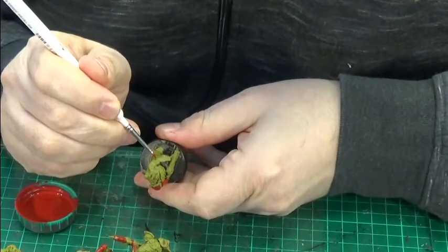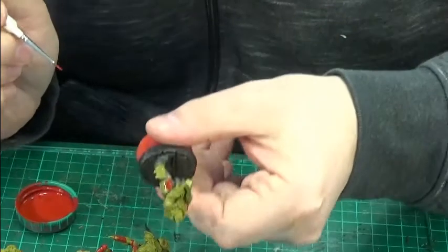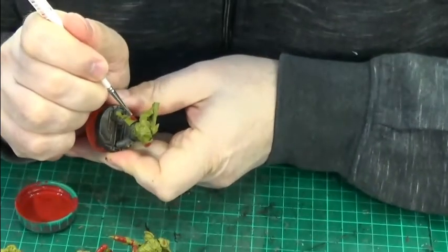Doing well. Another open leg guard. That's good. See on the side of his leg there? Excellent.